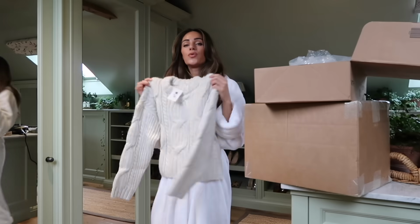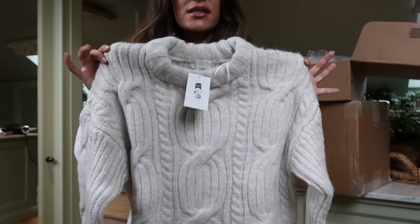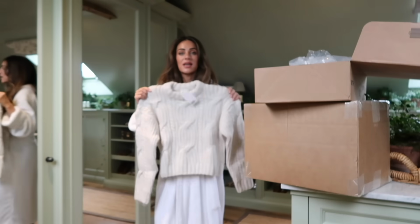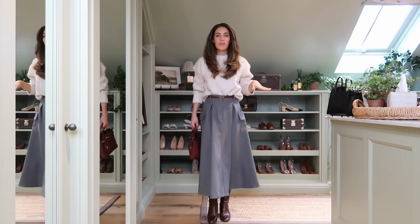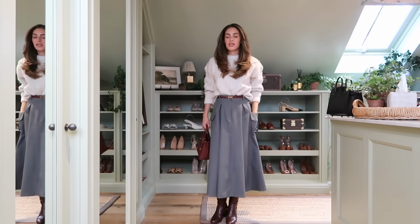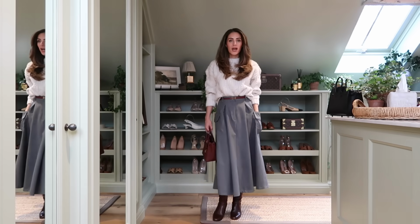This is where we get into the LORO PIANA vibes. This very minimalist cable knit style, but it's cropped, so it's almost like a sort of shrunken. I love this. This with a really lovely silk scarf will be so, so nice, but also with cashmere bottoms and things like that, really just pared back. You could pop it with trainers, that kind of thing. I thought I would show you this jumper alongside the grey skirt. The grey skirt for me is just really the hero of this haul, I would say.